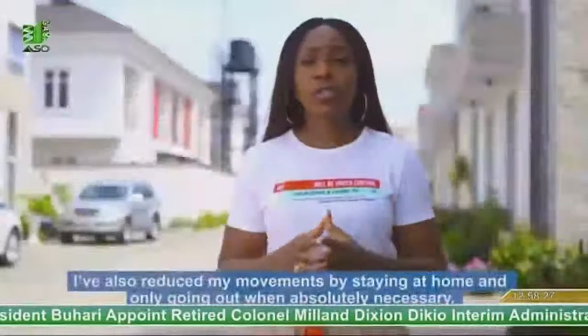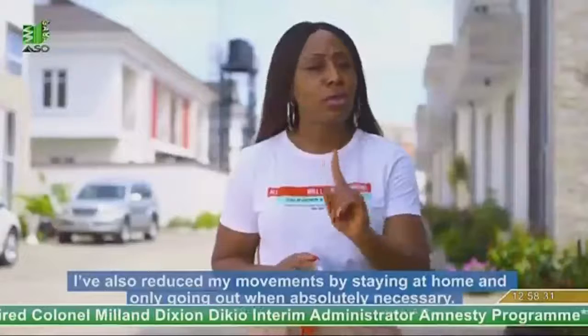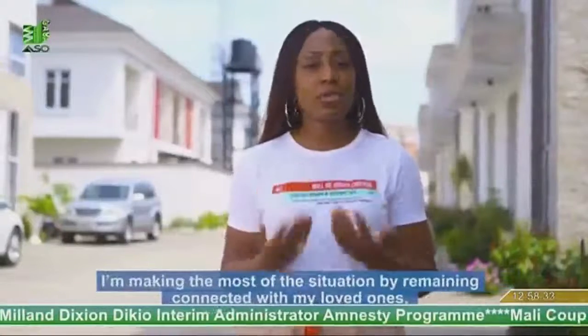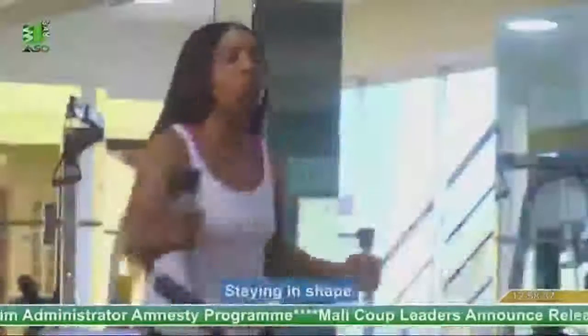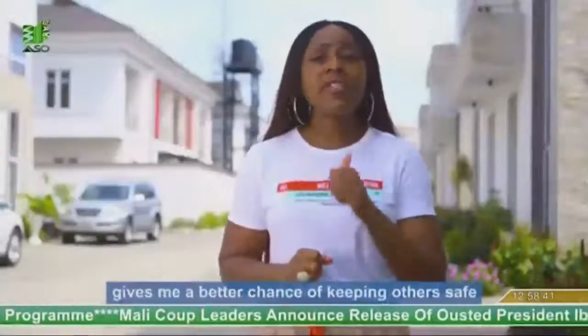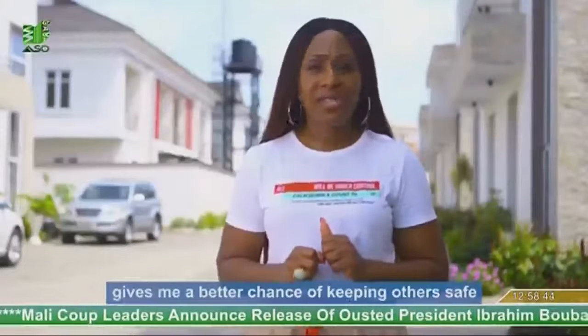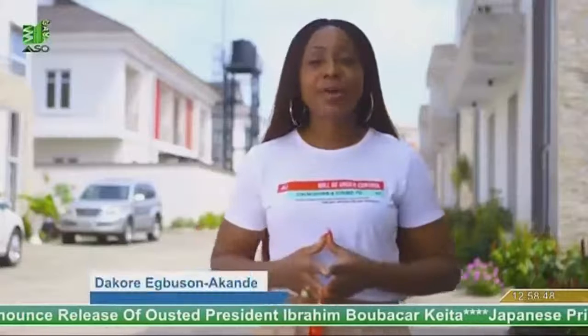I've also reduced my movements by staying at home and only going out when absolutely necessary. I'm making the most of the situation by remaining connected with my loved ones, staying in shape, and discovering a new hobby. Reducing my movements gives me a better chance of keeping others safe and for them to keep me safe. My name is Dakori Egusi-Nakonde.